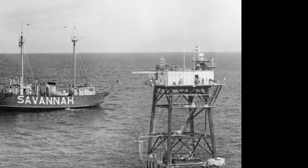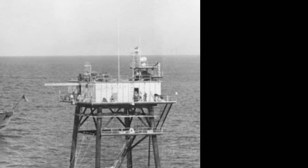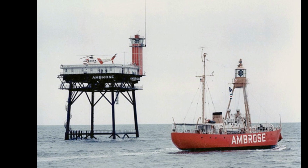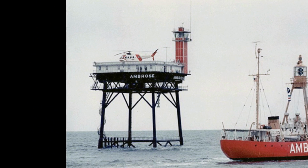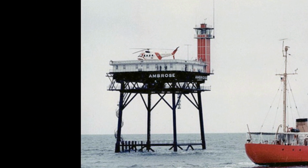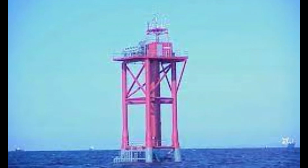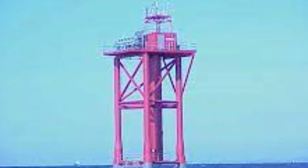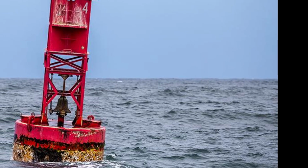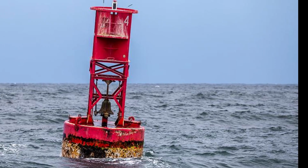1996 saw the untimely demise of two additional towers, Ambrose and Savannah, which were both struck by merchant ships. Luckily, both were automated by this point, so no crewmen were hurt. Ambrose was rebuilt along the lines of the Buzzards Bay Tower, and the new tower was run over again. This time, the Coast Guard decided not to rebuild it, and today the entrance to the channel is marked by a buoy, just like Savannah.